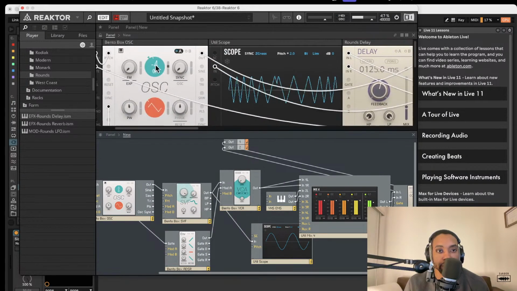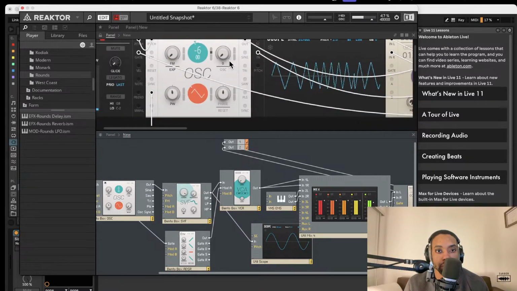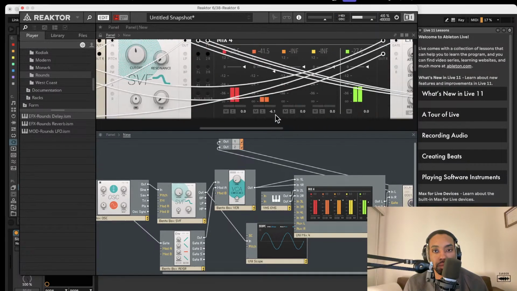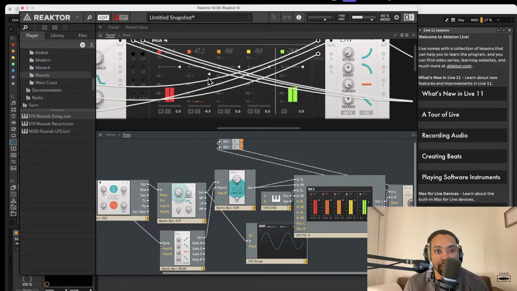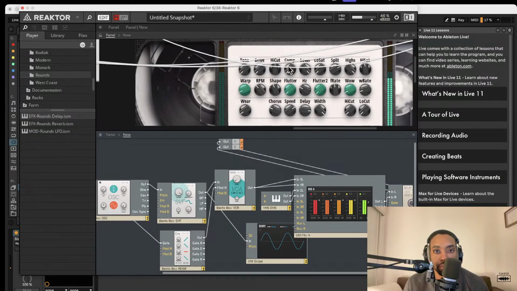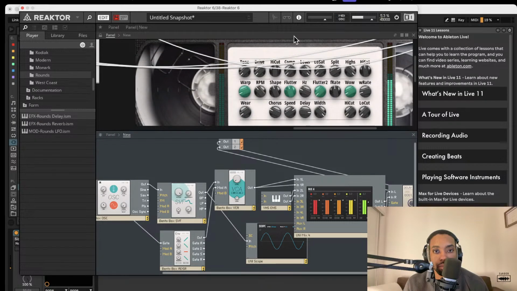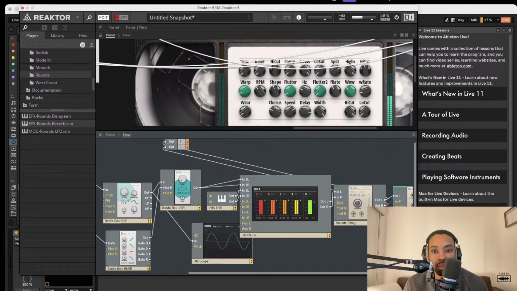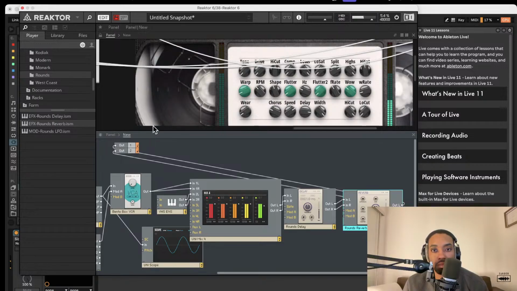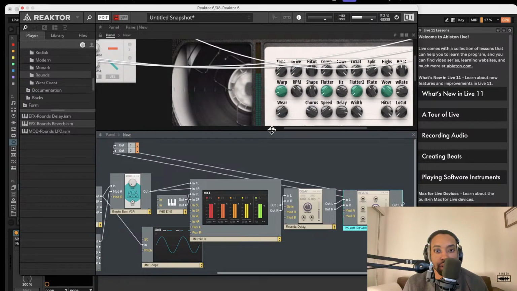Just gonna reduce that LFO rate. And the volume on the second sound, just a little bit of fuzz, a little bit of hum. And there we have it. So getting something closer to what we want.